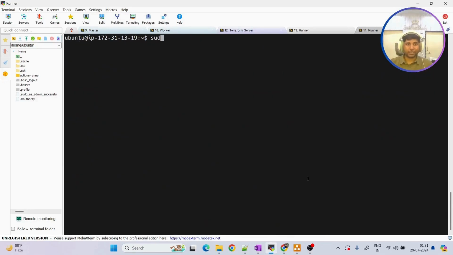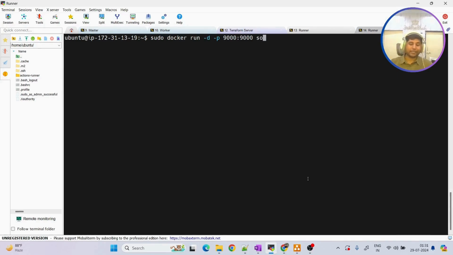So what we can do, we can use sudo, then docker run -d. -d means running in detached mode. -p means we want to publish port. Which ports? 9000, the first port, which is going to be for host port. What is host? This virtual machine is the host. Second port is going to be 9000 again, but this port is for container.